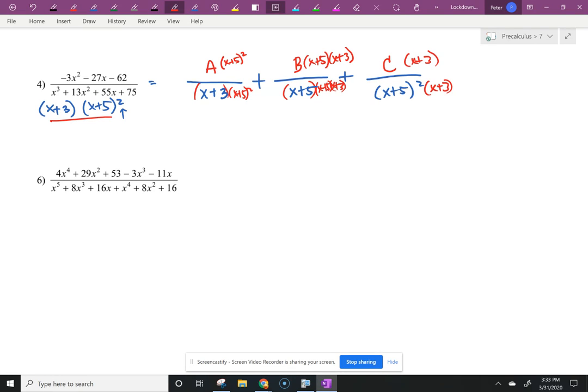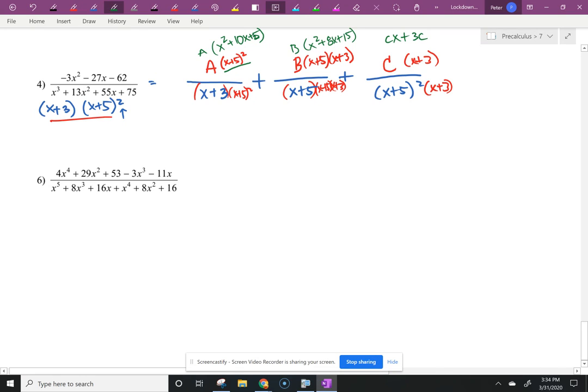That means the tops are equal also. So that's good news, right? All right, how do we use it? Well, let's figure some of this stuff out. I might FOIL this out and get x squared plus 10x plus 25, and that's still multiplied by an a. This is x squared plus 8x plus 15, and that's still multiplied by a b. And this is just cx plus 3c. That was kind of nice.